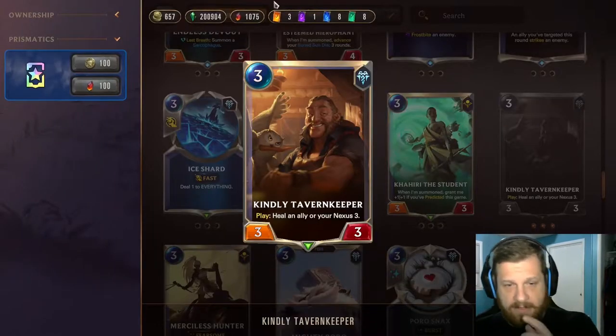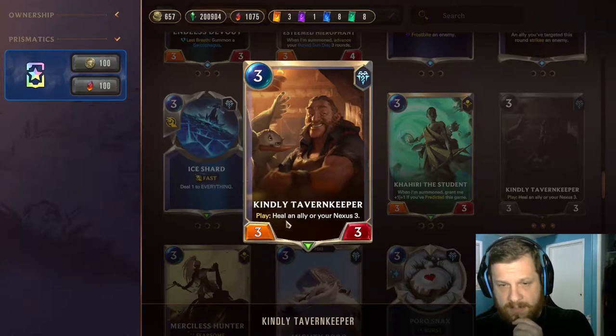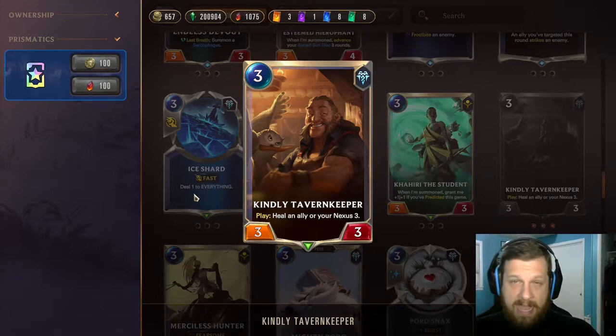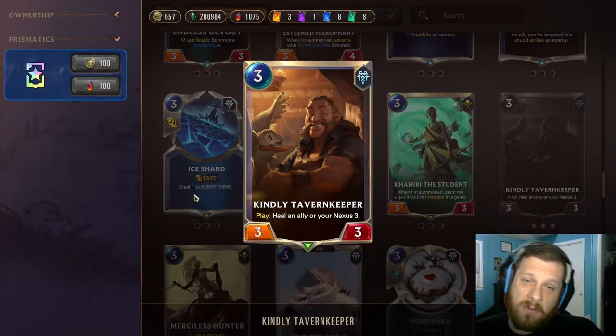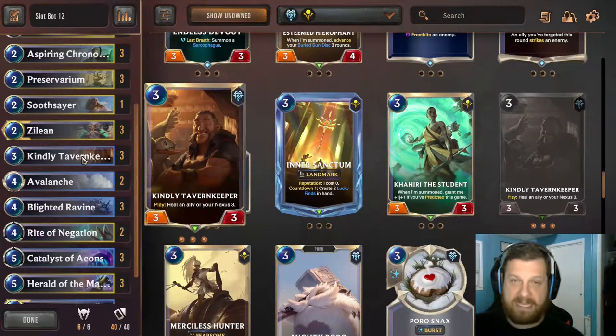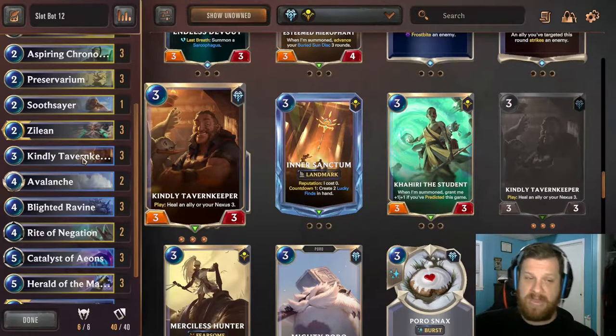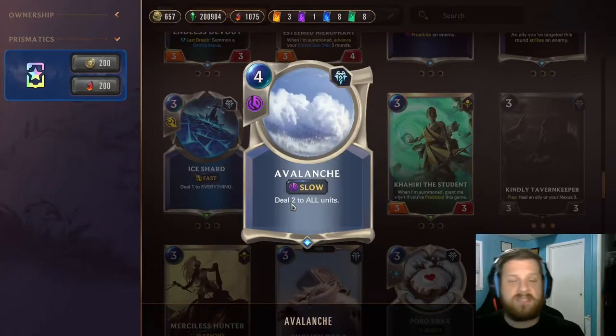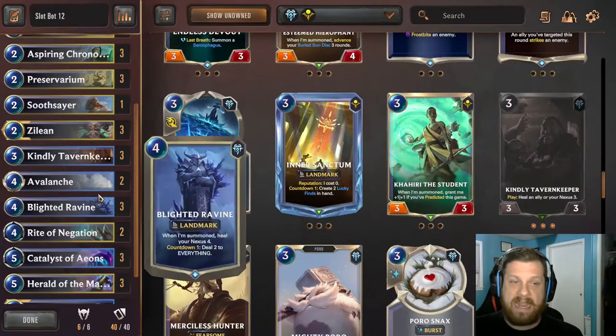We have Timely Cavern Keeper, which is a 3-mana 3/3 that says play, heal an ally or your Nexus 3. It's almost always going to heal our Nexus with a few exceptions. This is pretty good at slowing down aggro. It slows down aggro by healing the board, healing you, and just being a body to block units. We have Avalanche, which is a 4-mana slow that deals 2 damage to all units, including our own. Very good at keeping off aggression if things start to get out of hand.